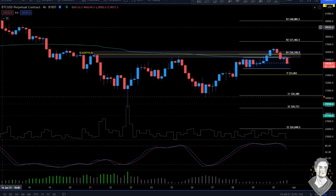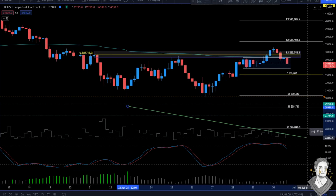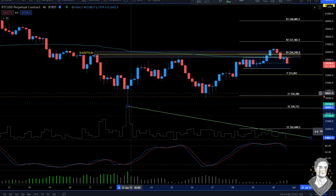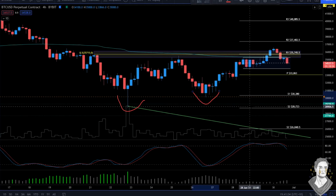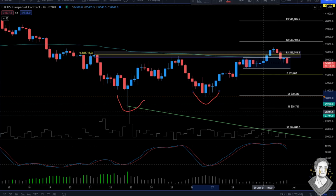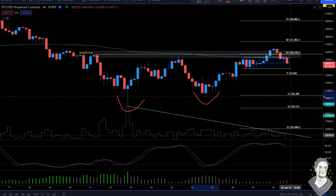Now, most importantly, if we look at our volume, guys, you can see that overall we do still have declining volume even inside of this range since our move to the upside. So if you were trading, for example, the double bottom formation, it is very important to be watching the neckline, which would be somewhere around our bearish order block, with volume confirmation. So for any patterns that you're trading, it is very important to be looking for that volume confirmation. We did not really see that.